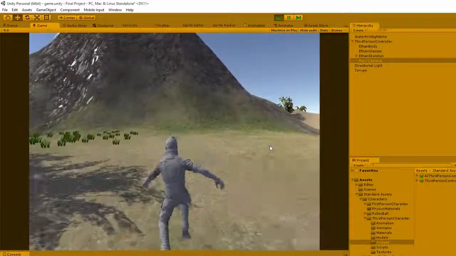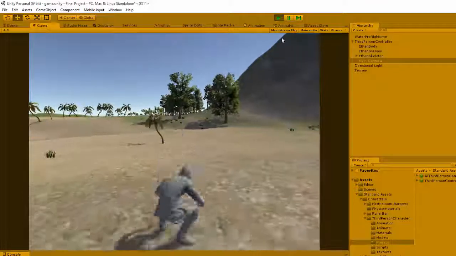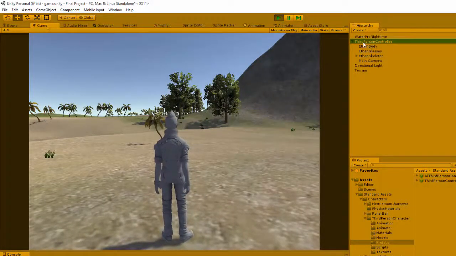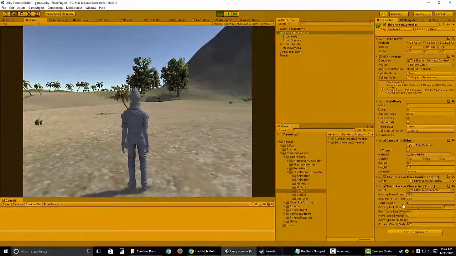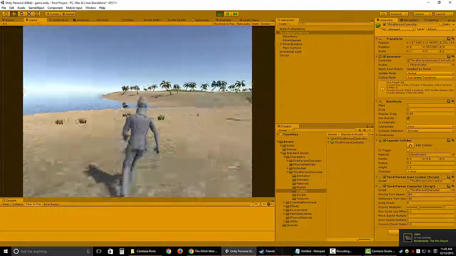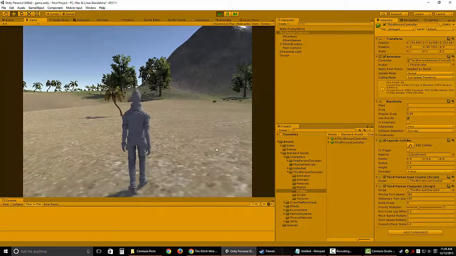Now, the next thing we'll start to play with is if the jump power doesn't seem to be enough, he doesn't have very much ups, so we can come in and right now I'm playtesting, but I can still come into the third person controller and try out these values while playtesting, and it doesn't mess up the game. However, you do need to come back into the game view and click on it before you can move around. If you edit a property, you won't be able to move around. You just got to click back in the game view.